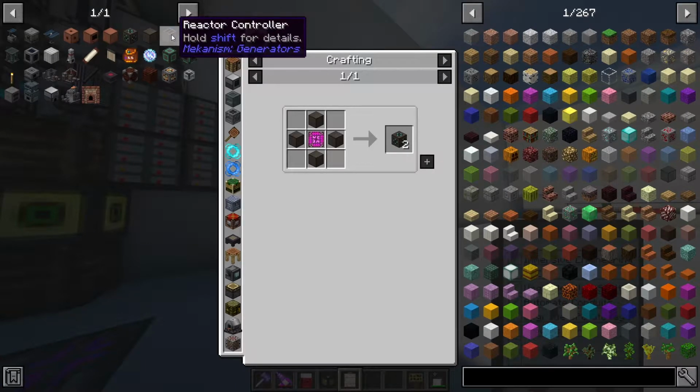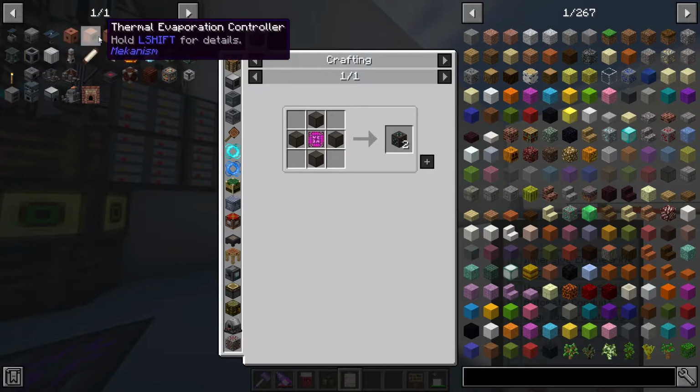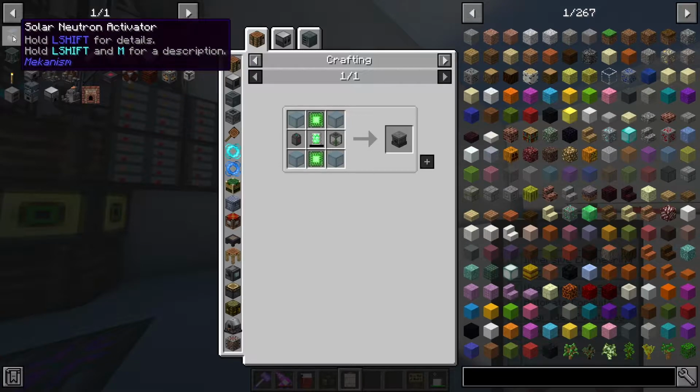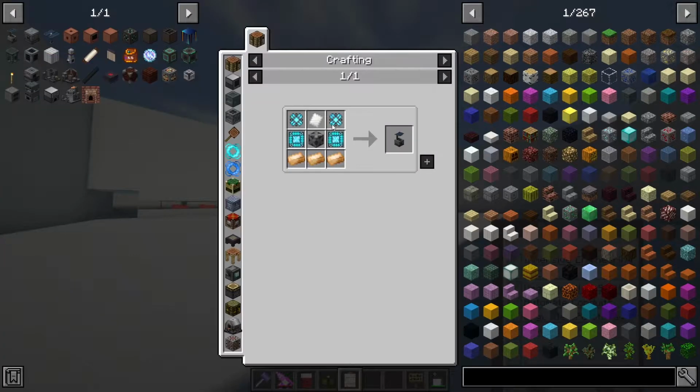The thing is, I'm pretty sure to actually run the reactor and get it started, we actually need a whole bunch of other things. So that's where these evaporation blocks come into play. We'll need some solar generators, rotary condensatrator, and some solar neutron activators. So, sounds a bit crazy. Some of these recipes ask for a bit more than others. I think we can handle it, though.